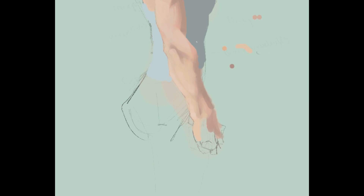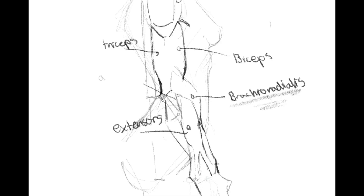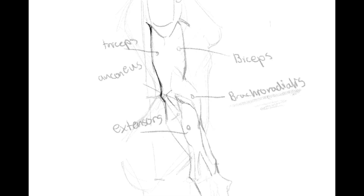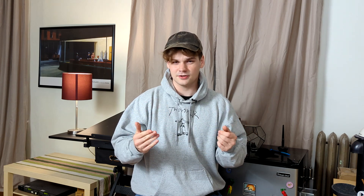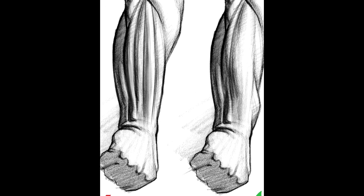Moving down our arms, we're coming to the multitude of muscles that make up our forearms. The exact names of most of these really isn't too relevant. The most prominent of these muscles is the brachioradialis, and the various extensors that run under it. These extensors are responsible for the movement of your fingers — if you place your hand on top of your forearm and move it, you'll feel a little wiggle inside, and that's your extensors doing their job. Pay attention to how I'm running these down the forearms — I'm not keeping them perfectly vertical, I'm actually rotating them, because it's a little bit more anatomically accurate and it looks strange when you leave them all parallel.